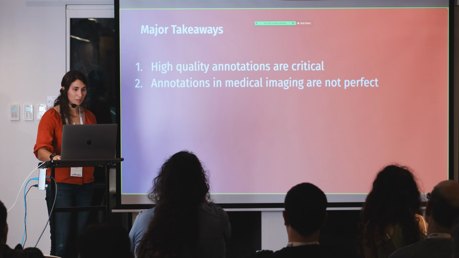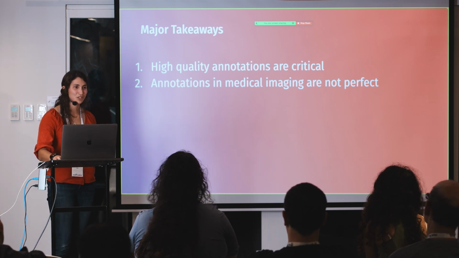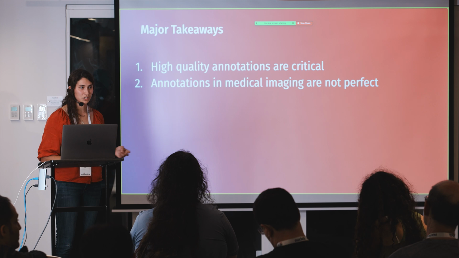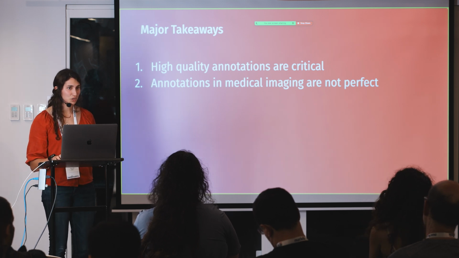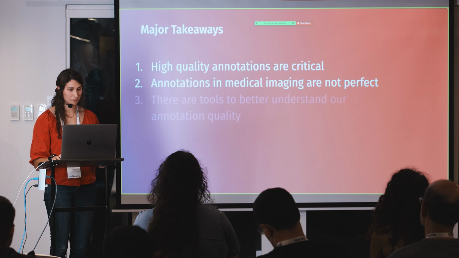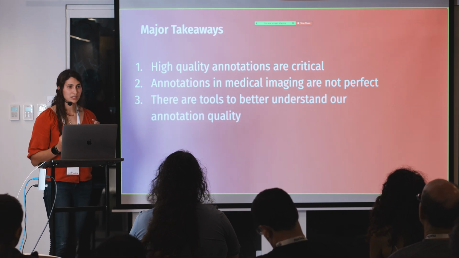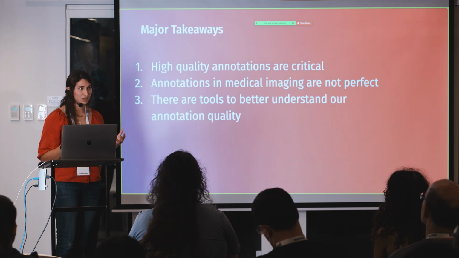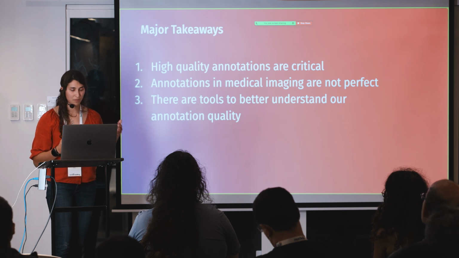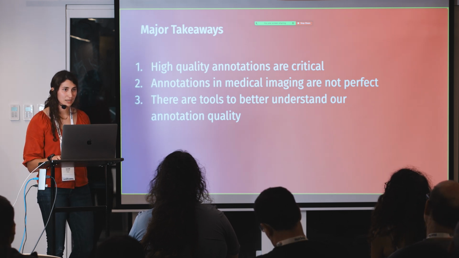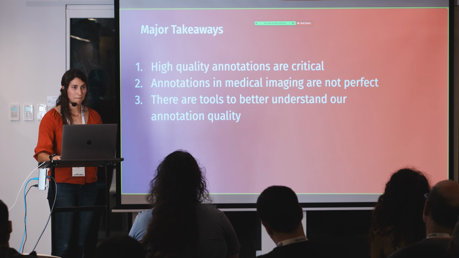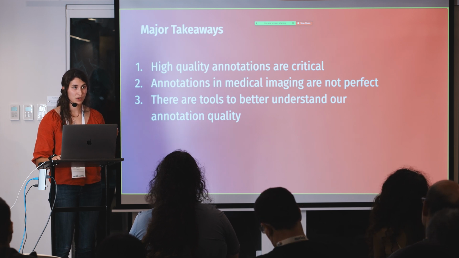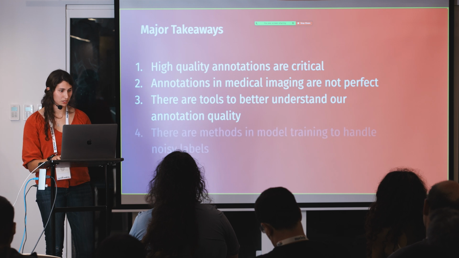Next, I want to point out that another quite obvious fact that annotations in medical imaging are not perfect. And this is a fact that's shown in various forms of medical imaging between radiology, pathology, etc. And we should take this into account as well. Next, we really should try and utilize the tools that we have to better understand our annotation quality. Right? A lot of times, again, as data scientists, we assume our annotations are ground truth. But we know because given the first 2 points here that they're really not. And if we take this into our workflow, we can really improve our model training and downstream feature calculation.